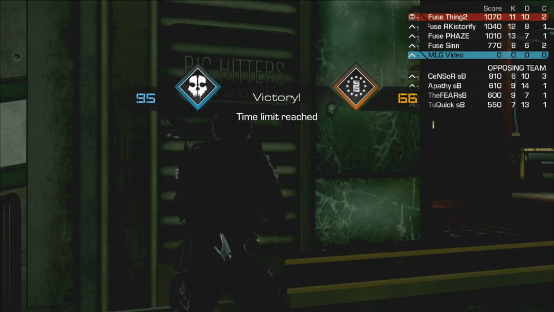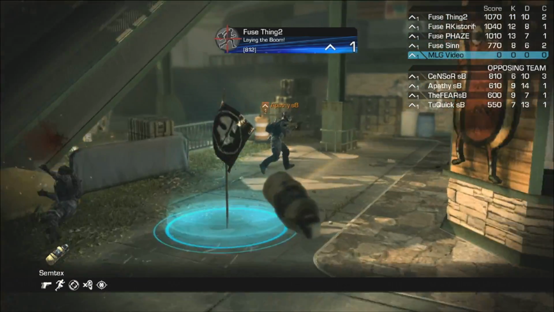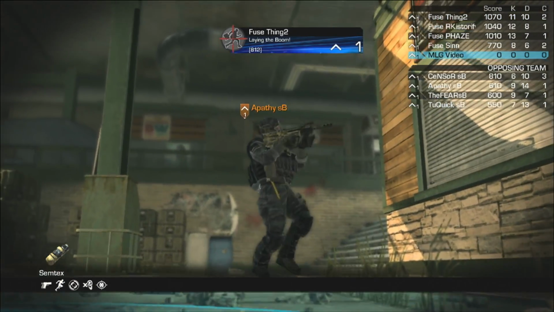Okay, so Fuse, they did spawn on the more favored side. Keep that in mind, but 29 points run. Write that down in your handy-dandy notebook. So we'll keep track of that.